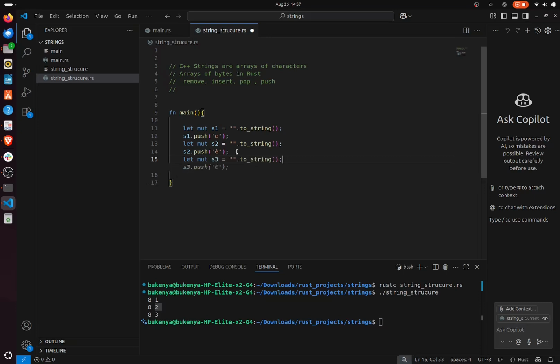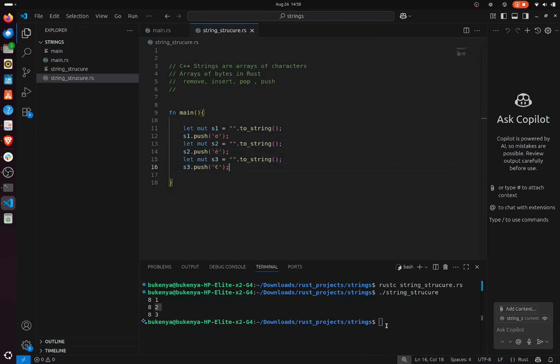And we also form s3, and we are pushing the pound sign. So we have the ASCII character e, this grave or accented E, and this pound sign.